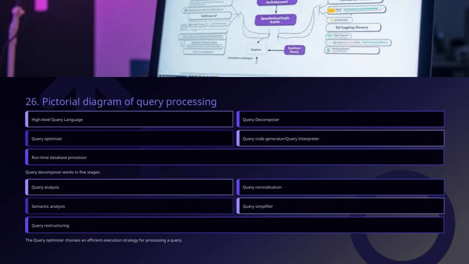Throughout this entire process, the goal is to transform a high-level, human-readable query into an efficient, executable set of instructions for the database. This diagram effectively illustrates how each component works together to turn a simple query into a fast, optimized operation. It highlights the complexity and sophistication behind what seems like a straightforward request for data.